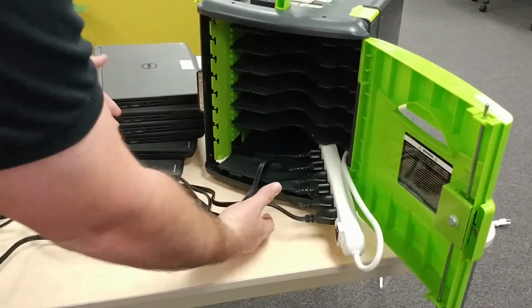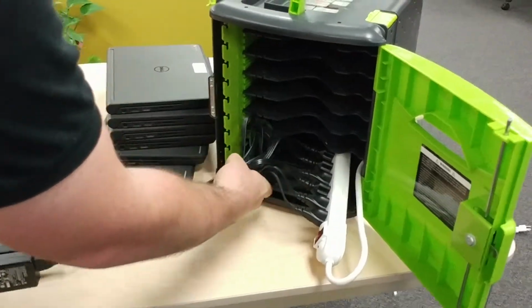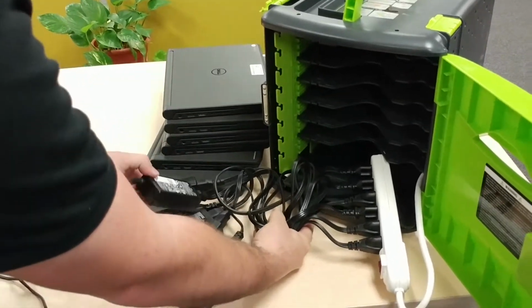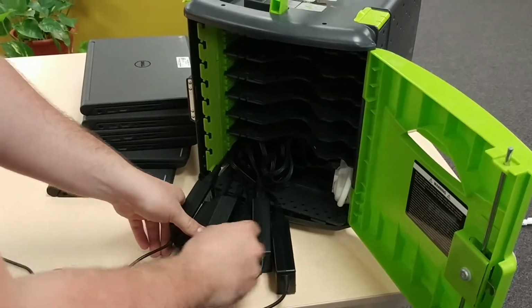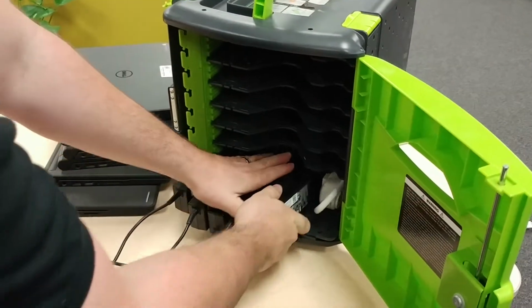So in this case, because the adapters are so large, it's easier to bundle the cables all together and create one large coil of cables that will sit behind the power bricks here. And you can see that I've arranged the power bricks in line, so they'll be right in front of the large cable bundle.